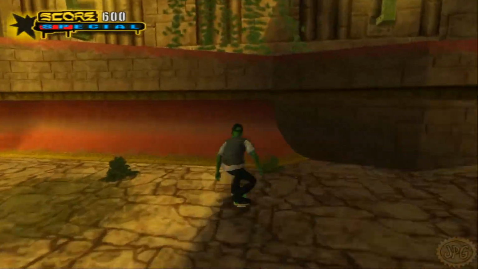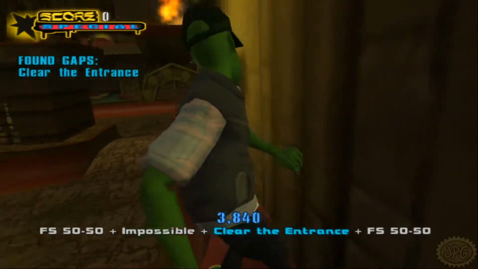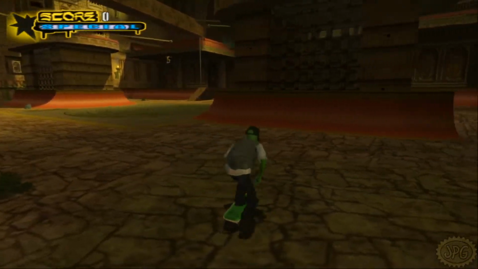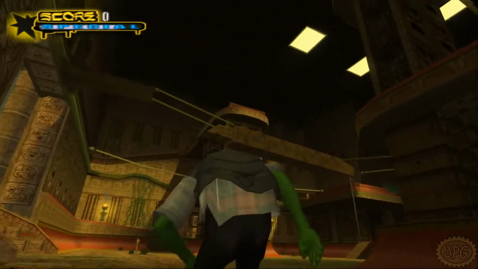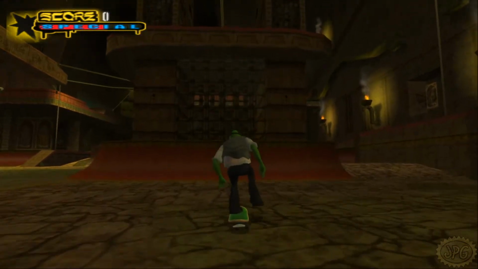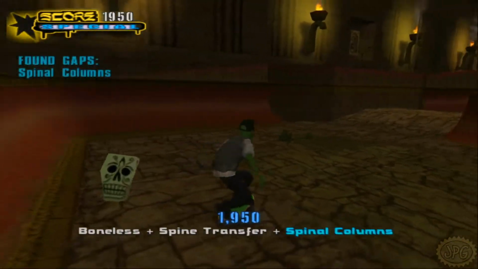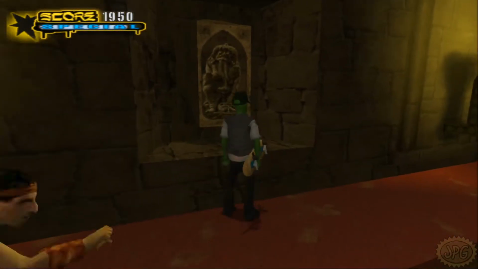Go ahead and just grind this ledge. There's fire, jump, clear the gap, or clear the entrance. Lots of stuff happening here, huh? We have another spine transfer. There are these pillars, and there's gaps in the pillars facing this way. And you just do another spine transfer right there. Spinal columns. Then we've got 2 more idols in here.